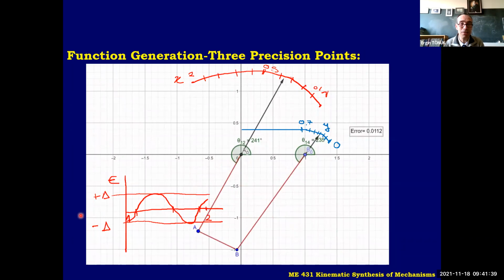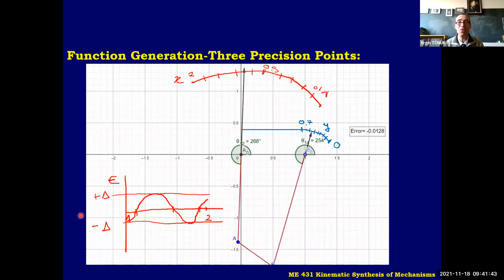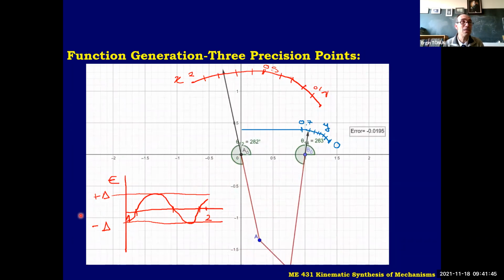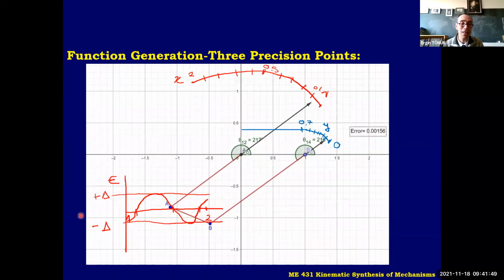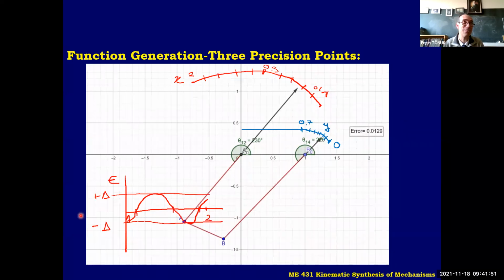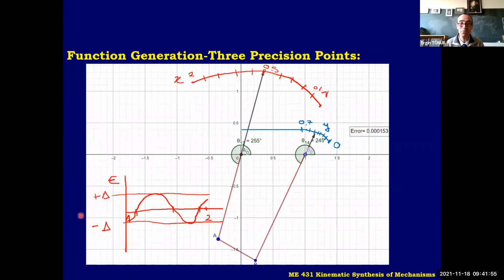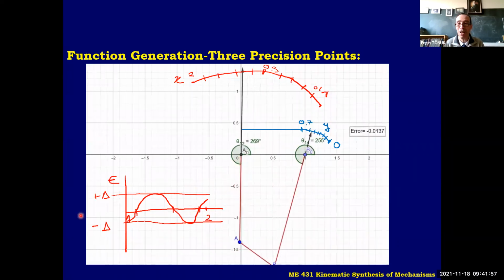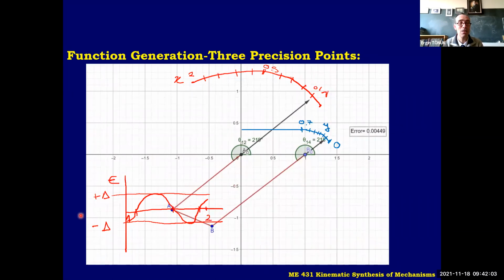linkages are simple. Mostly they use lower kinematic pairs. Cheaper to produce, easier to maintain, but if you want a function, it's not exact, okay? So we have to know the design alternatives and their pros and cons. What's the advantage? What is the disadvantage? Okay, any other questions? Any other comments?